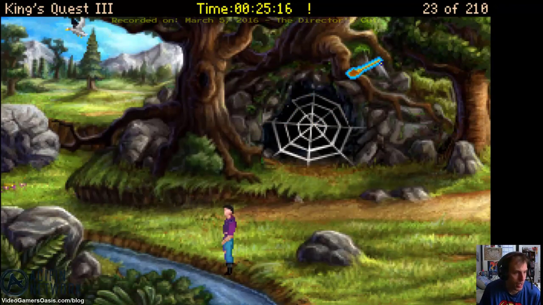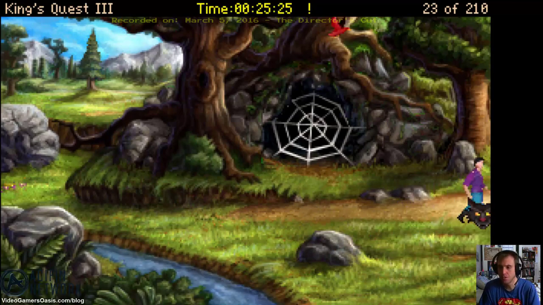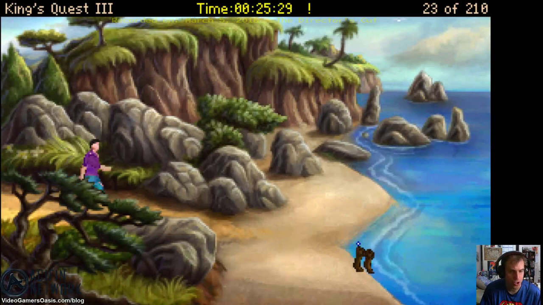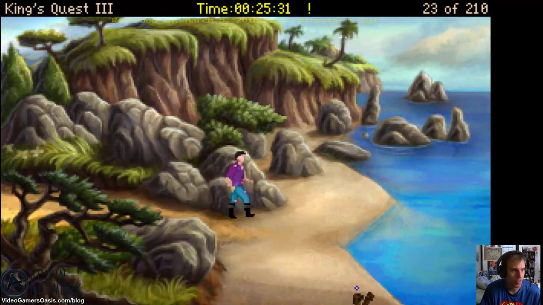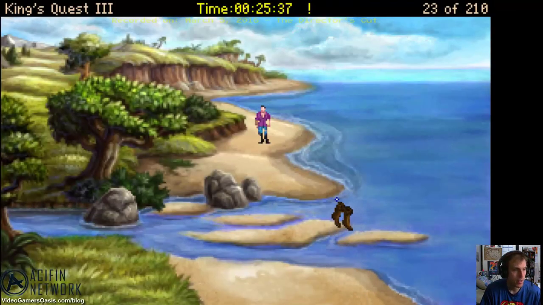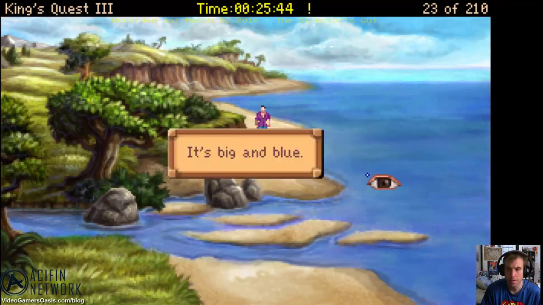Okay, now what we need to do is go east. All right? We don't want to wander off too far. Just go where we need to go. Now we need to walk onto the beach. Okay. And walk to the beach and walk near the ocean and get water. It's big and blue.